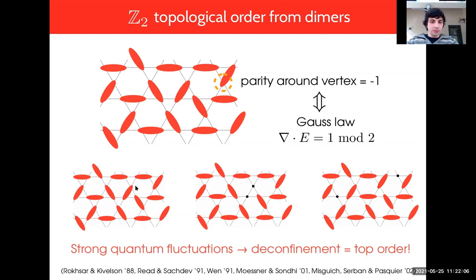Instead of the usual electric field, this tends to have a mod two property. If you remove a dimer, you have two vertices where the parity has flipped. A local move can create two charges. If your wave function in the dimer space has a lot of quantum fluctuations such that you can flip dimers around, you can pull them apart. With strong quantum fluctuations you could potentially get deconfinement of your Z2 gauge theory, which is a defining property of topological order.